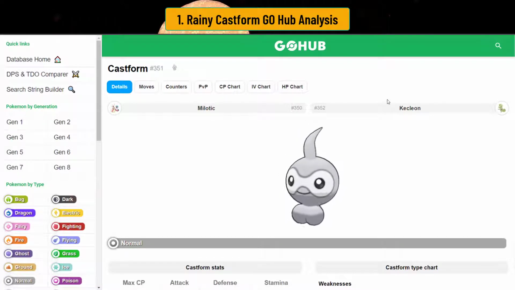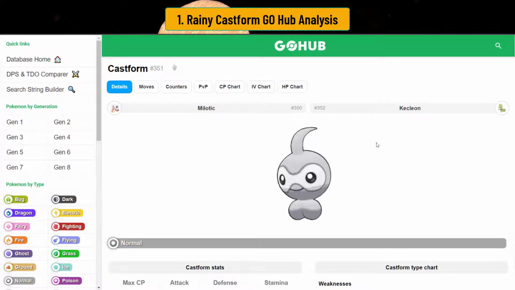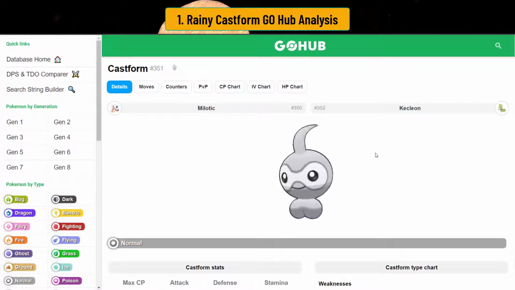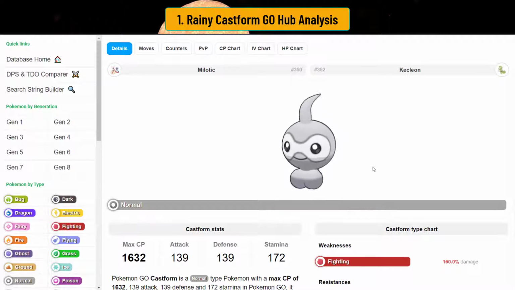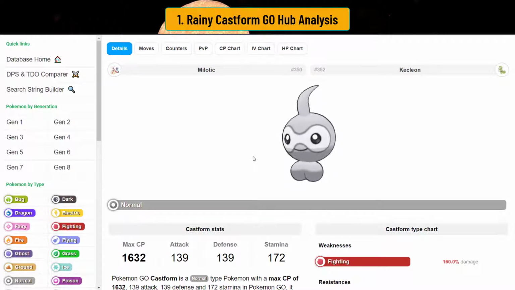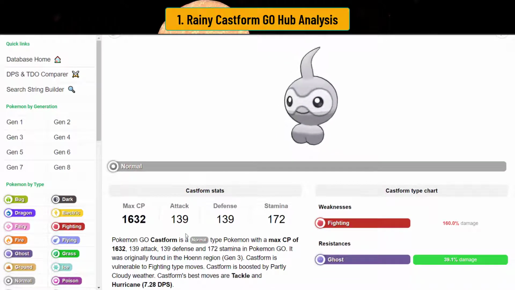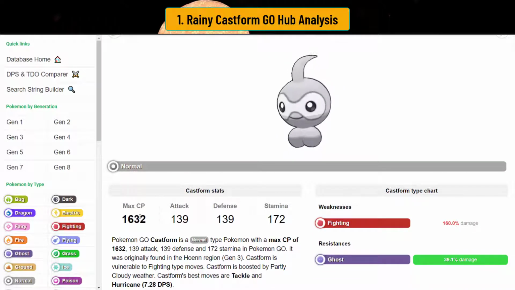Alright, so here's the analysis for Castform. Now we're looking at Rainy Castform here. It's not going to be a normal type, I just use this as a reference. If you look at its stats, because its stats are pretty much the same, it maxes out almost at 1500, so it's pretty close to 40.